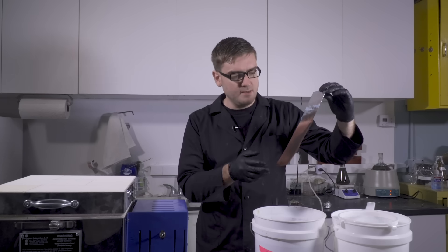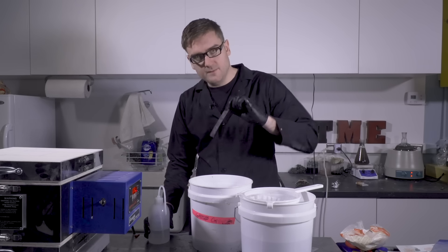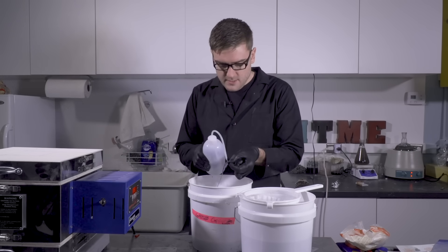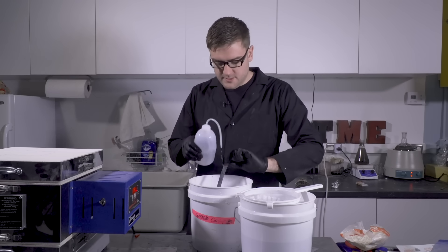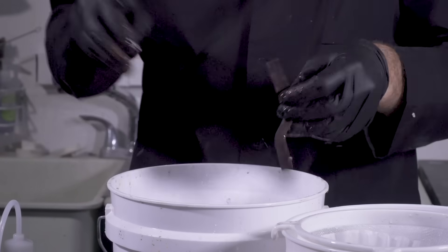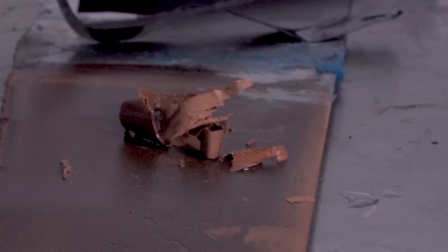I let the electrolysis run on the solution for about two weeks. It took longer than expected, but seems to have mostly stopped reacting, so I assume I have most of the copper. As you can see here, a lot of it formed on the actual steel itself — I need to scrape this off. I had a few of the lead anodes that fell off during that, so I need to rinse any copper off of those and not include those because I don't want to melt lead. Try to limit how poisoned I get.